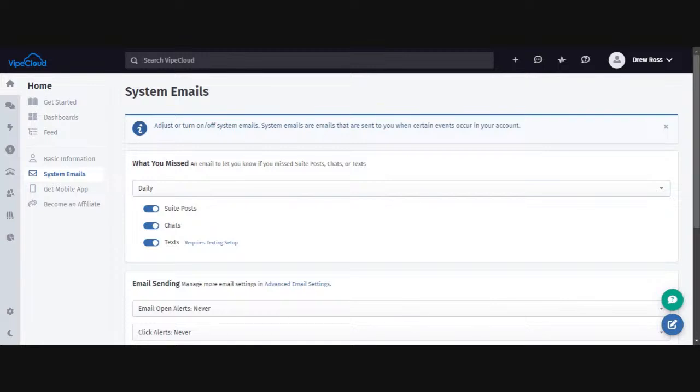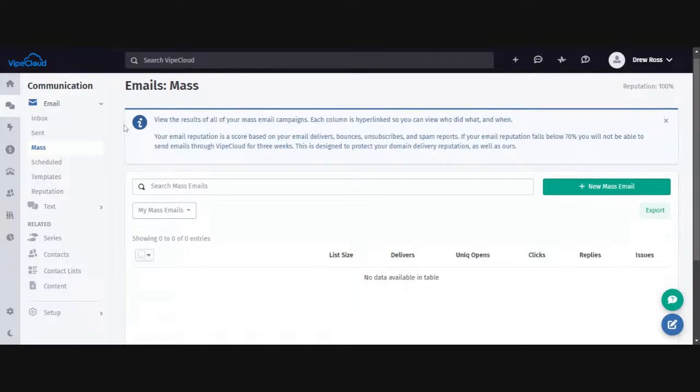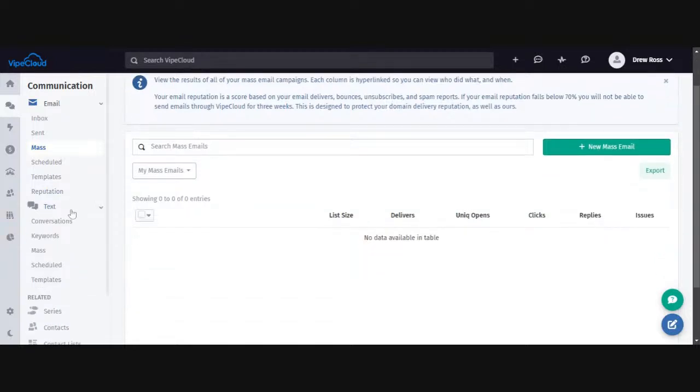Quick overview of the other categories. So we have this home category. The next category down is communication. So communication, in fact, let's go ahead and jump into that. This is where all of email and texting is. Now, the email sub items haven't changed. The text items haven't changed. But the idea here is if you're thinking of doing communication, everything you will need is here. It's almost like each category is its own product.